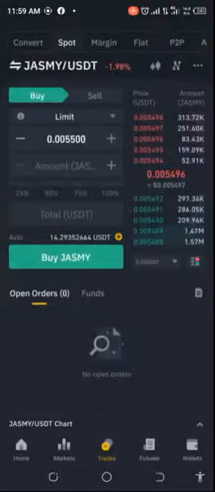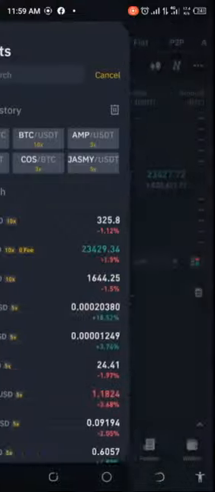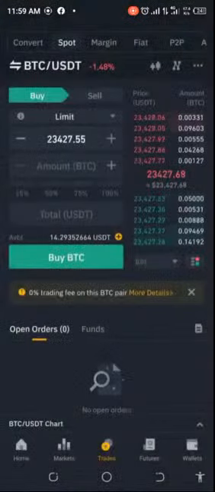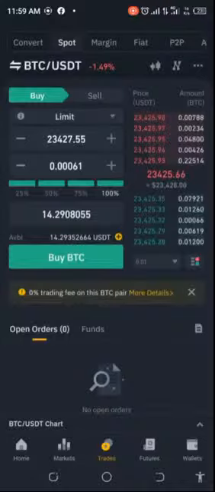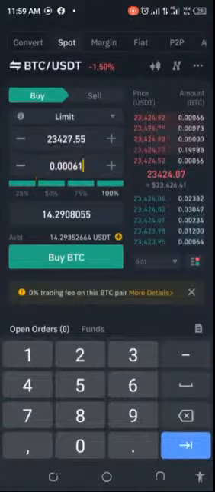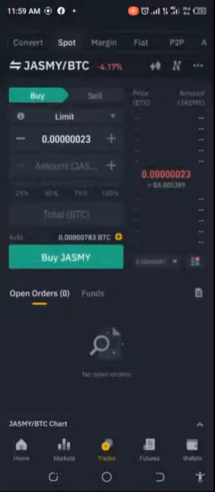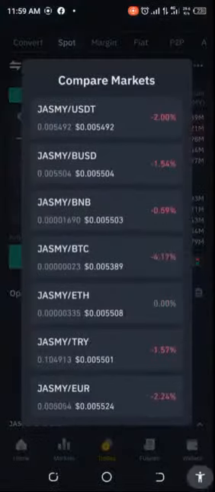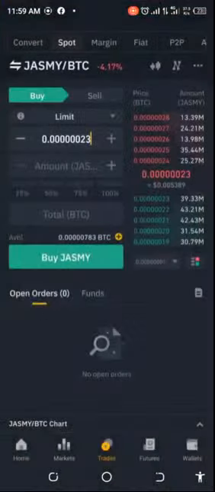So first of all, I'll have to buy BTC. It's important that we simulate first, right? Because that's going to help us know what we're doing. So I'm going to simulate this. Let's do 100%, and then let's see, what we have is 0.0061. I'm going to copy that and go back to Jasmine BTC. Let's check again before we go ahead, just to be sure that everything is still intact. Nothing has changed. So we're going to click on that pair and put in the amount.